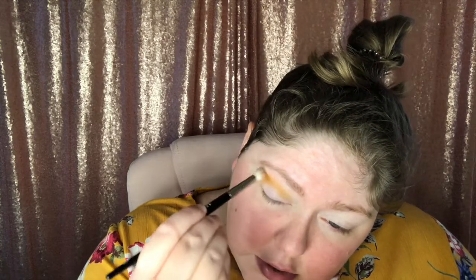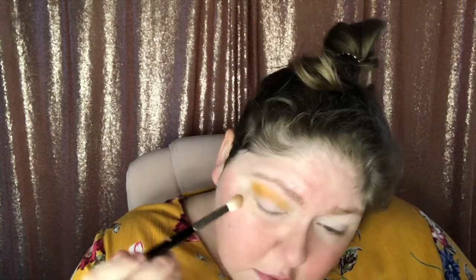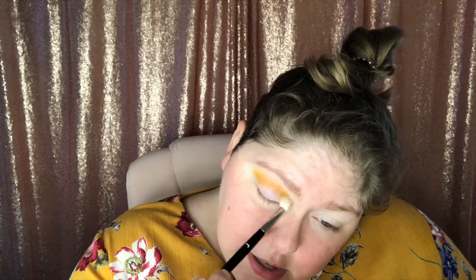I'm just taking that. I take mine a little bit above my crease like she did too, because if you notice when I look up, I have slightly hooded eyelids also, just like her. So I always take mine a little bit above, and then I leave a little space there so I can highlight my brow bone. But yeah, I do the same thing she does. Just going in and building it up to however bold you want it to be. I like a pretty bold eye look anymore. I didn't used to be that way, but here lately I like a pretty bold eye look.